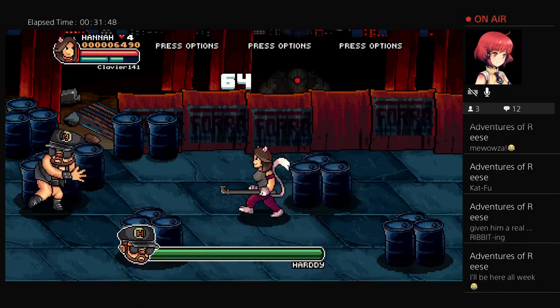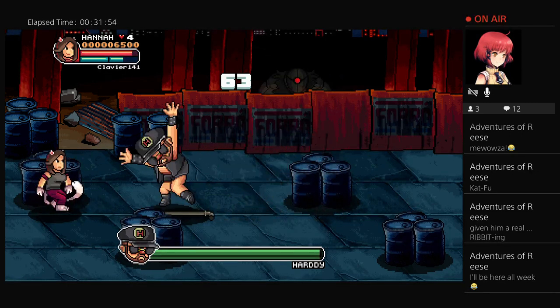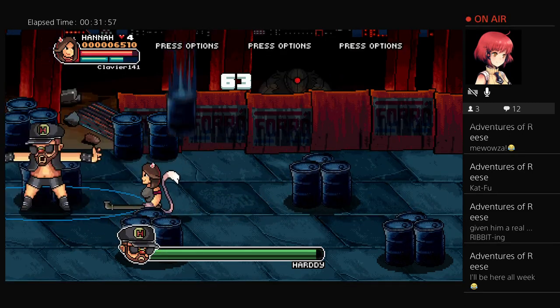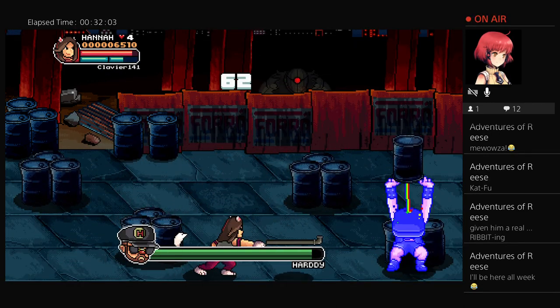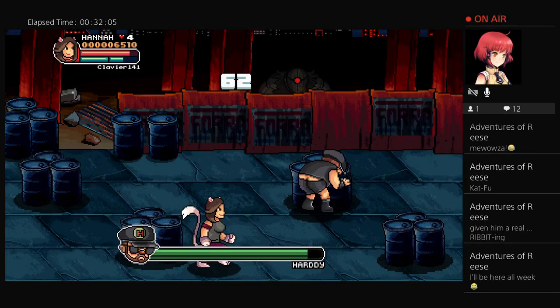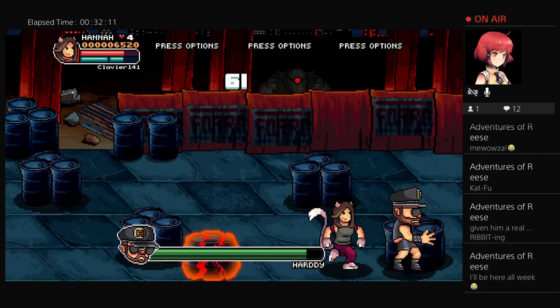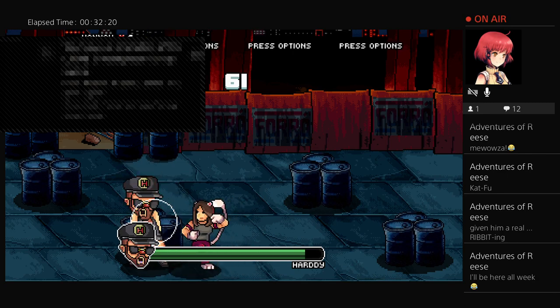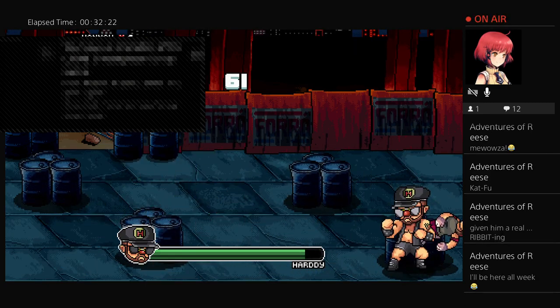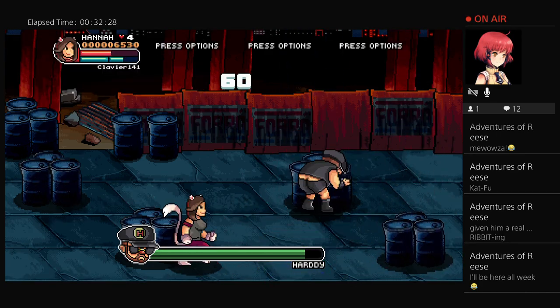What? Oh, I'm straight in. Oh my god. That's not fair. I can't do that combo. How come every time I hit you, you explode? Ow. Why can't I do anything to this guy without him exploding? Whoa. I pushed the home button back then. Whoops. What am I supposed to do to this guy?